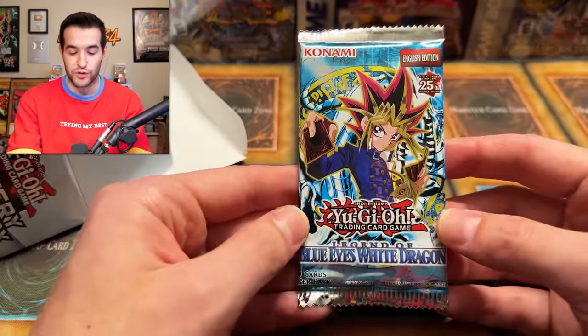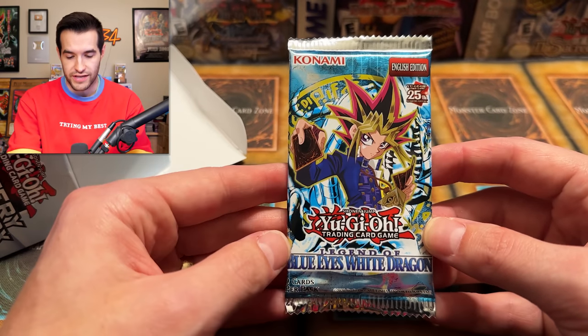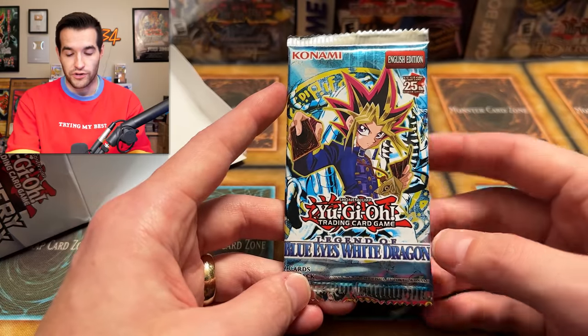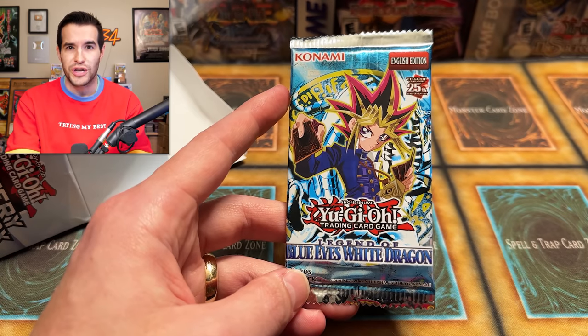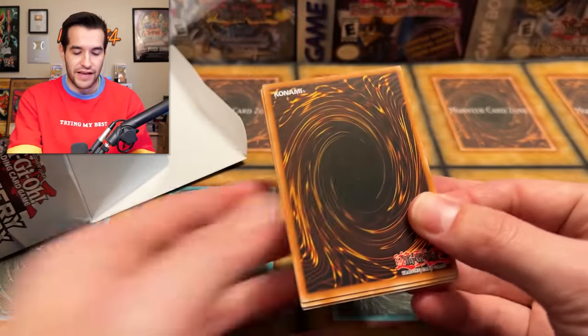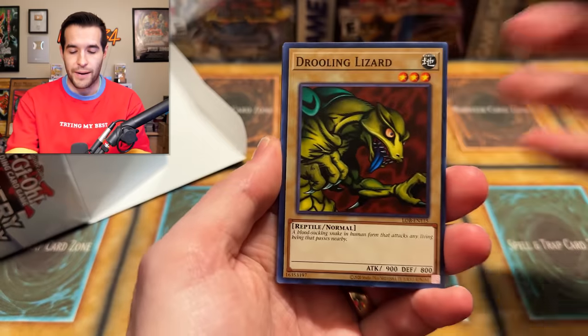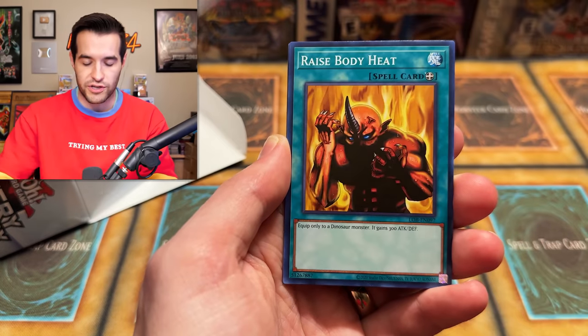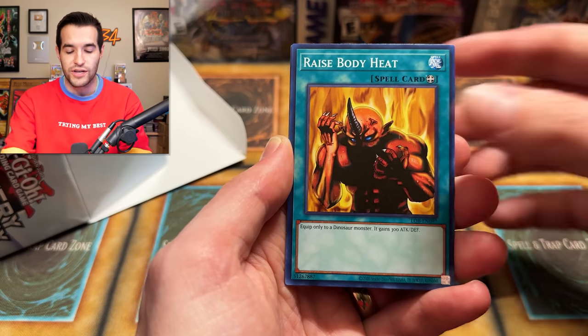Speaking of exciting — 25th anniversary! They've officially started and moved on from 2017. We're going to be getting 25th anniversaries, which I'm not going to lie, it's a little sad — the old style cards and everything, I'm going to miss getting those out of mystery boxes. I think the 25th anniversary is going to age really well, just like 2017 did. Those ended up being like $20–$30 a blister for LOB. These are going to be in all kinds of mystery products, opened and opened and opened, and eventually in a few years they're going to be hard to get. If you're going to invest in Yu-Gi-Oh stuff, those 25th anniversary boxes I think are going to do well — but obviously not financial advice.